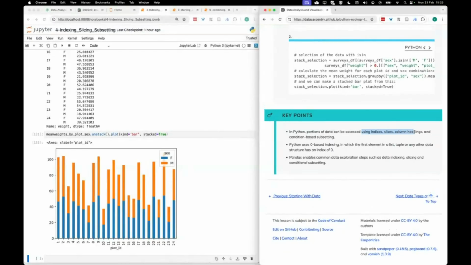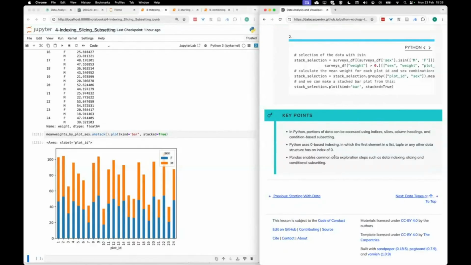So we talked indices, slices, column headings, condition-based subsetting. We talked about how to take care that your ranges are correct with regards to zero indexing and exclusion and inclusion. And remember the three options you've got with iloc, loc, and the straightforward square brackets, which can take multi-dimensional listing.